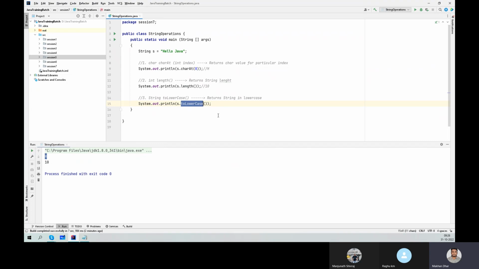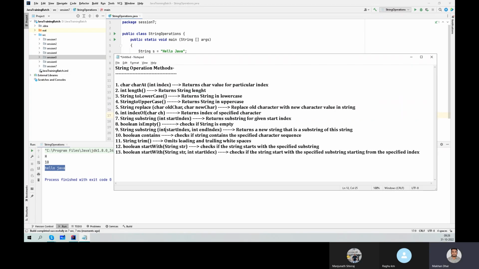What would be the expected result? It's going to print everything in small letters. Now see, everything comes as lowercase, "hello java". Very simple, but we should know these things.